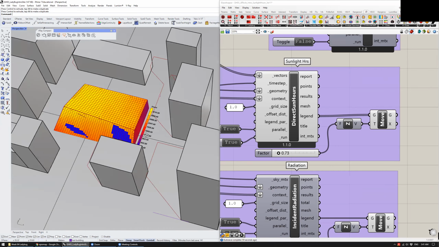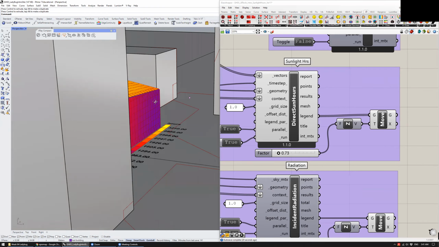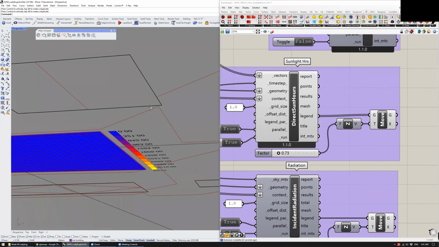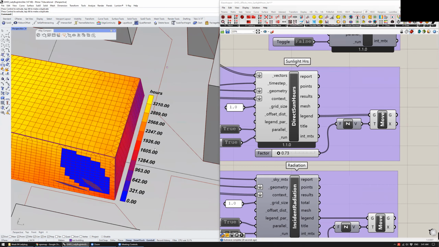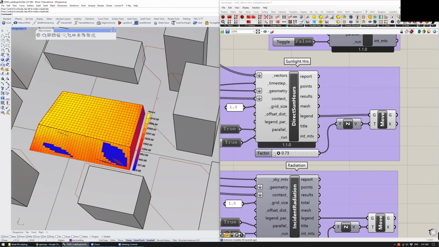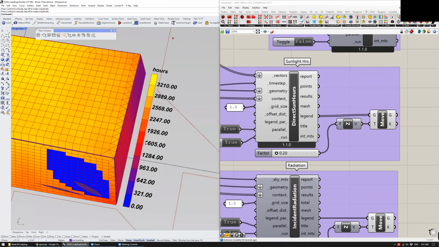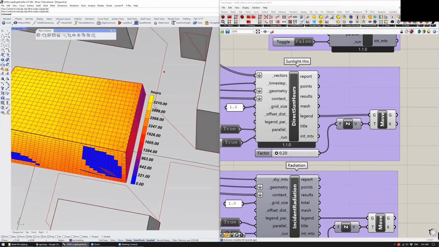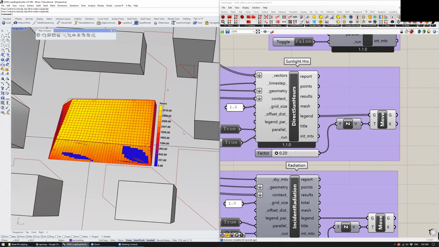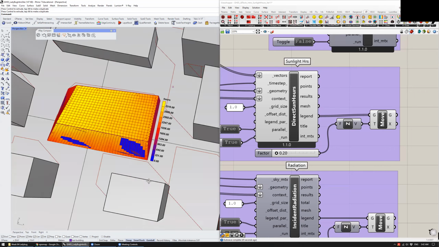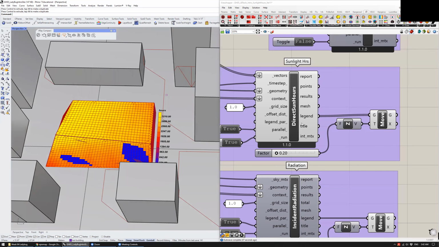I don't know. It's totally up to you, but it happens that when it overlaps into the ground plane, it just disappears and you don't see it unless you turn the site context off, which can be a way to do this. But I think I found like 0.1 to 0.2 generally is enough to get it clear, so you can see it. So this is cumulative sun hours, 3,000 hours, 300 hours around here, right? Because it's shaded by this tower right in front of it. Okay, so that's direct sun hours.